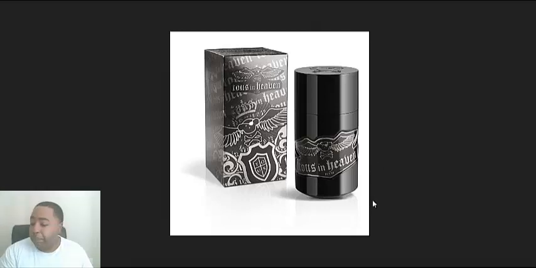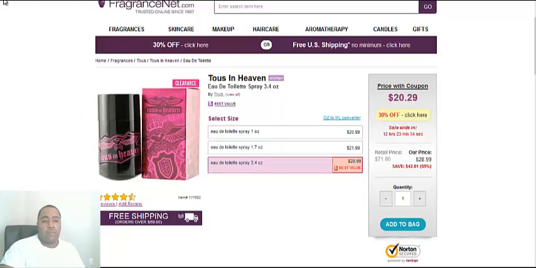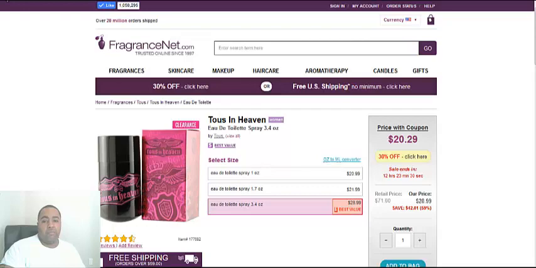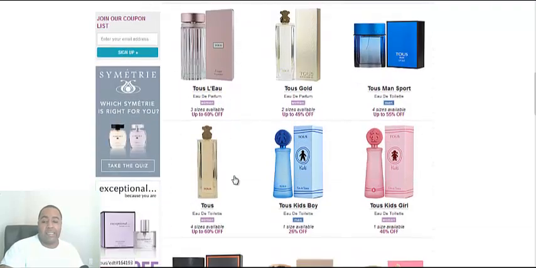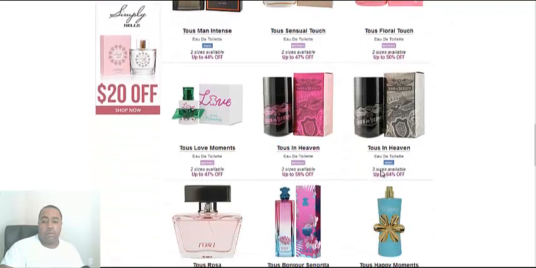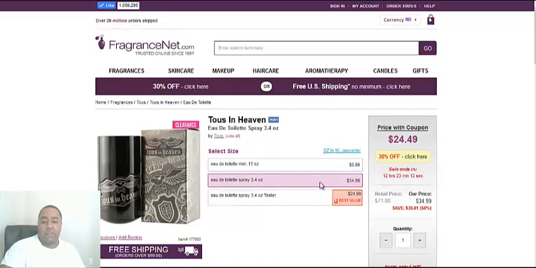So anyway, get this. It's worth the money. You can find it on fragrancenet.com, Perfume Mania, for roughly $20. A whole 3.7 ounce bottle of it. This is the women's version. Let me see. They're having a clearance sale on it too. They've been having a clearance sale on this for a minute. They also have Tous Baby, I'm going to get my baby some of that, and Tous Sport. And yeah, the 3.4 ounce is $24. Like I said, originally this bottle would have cost you roughly about $90 when it first launched.